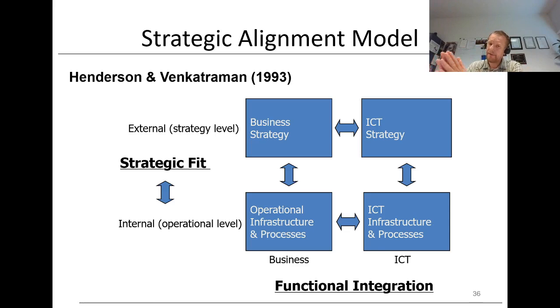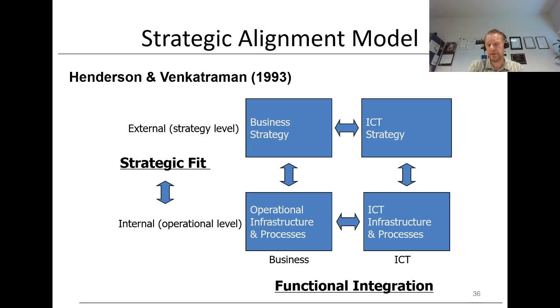But next to that, we have the ICT strategy. The ICT strategy outlines our vision about how new ICT technology can be used in a strategic way. Think about drones, self-driving cars, wearables, sensors. For some firms, think about e-business, because even nowadays not all firms have migrated to e-business yet. So for some firms, e-business could be part of their ICT strategy, which will obviously also have impact on their business strategy, right? Because all of a sudden, you no longer sell only in physical stores, but also online. So ICT strategy is about how to leverage new ICT technology in a strategic way to offer you new opportunities.